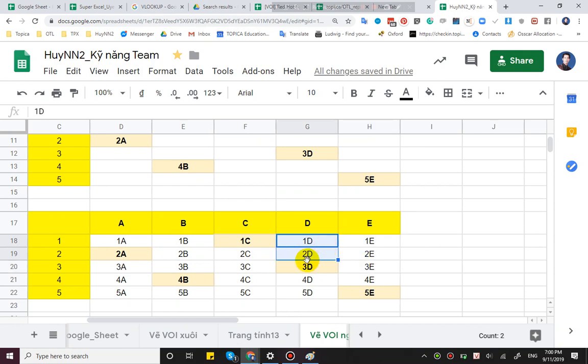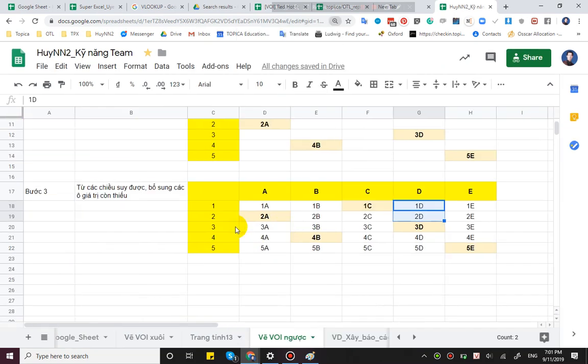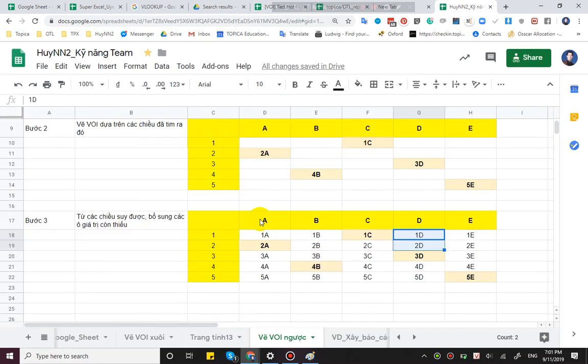That is the logic. This logic is very good when you don't have the big picture. You only know some detail values, and from the detail values you can draw the big picture. This one is very good.